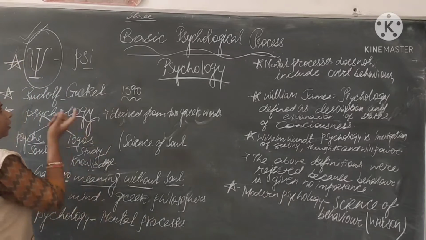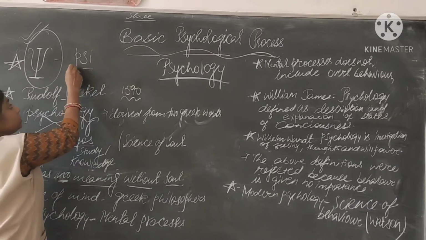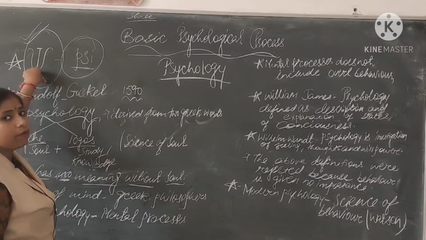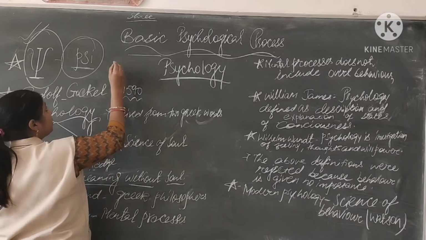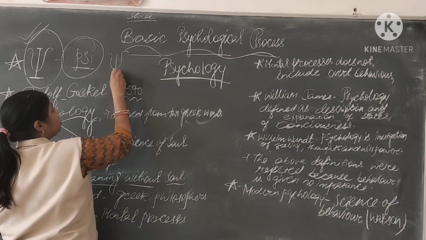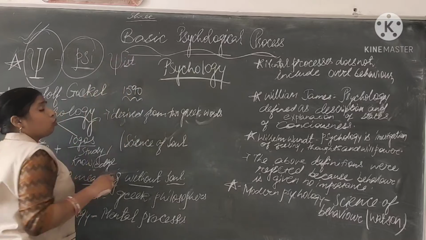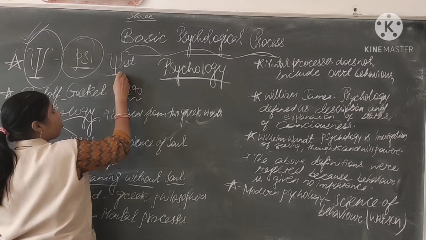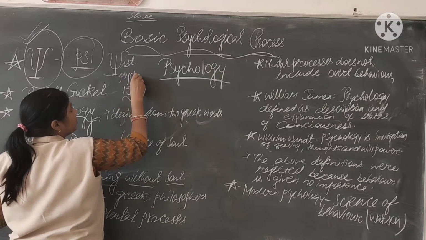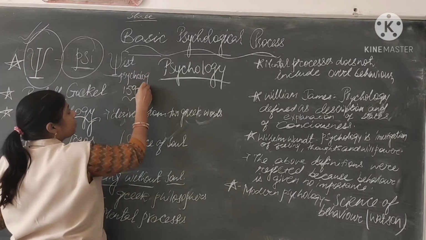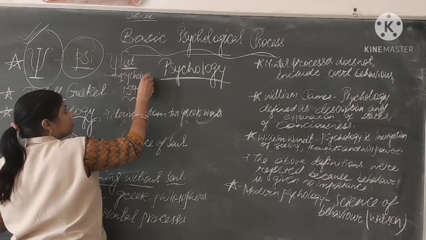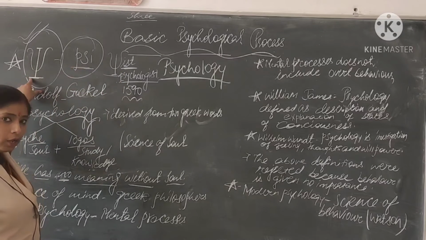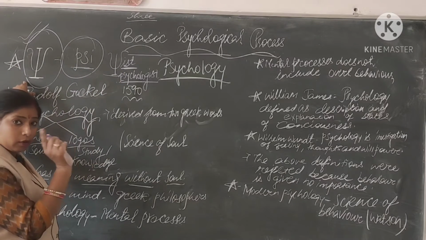Okay. So how do we pronounce it? Psych. We will pronounce it psych. So see over here, suppose somewhere it is mentioned IST. So what will you call it? Psychologist. Why? Because this sign is the symbol of psychologist. Okay, so this is the symbol IST, psych. We will pronounce it psych. Okay, and this is the symbol of the psychology subject.